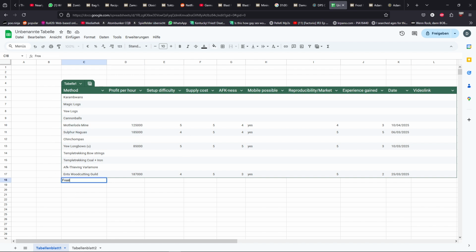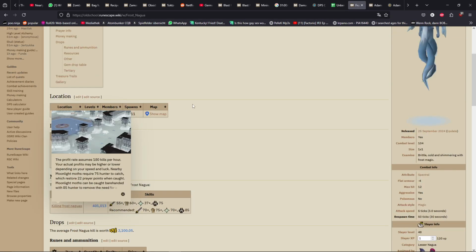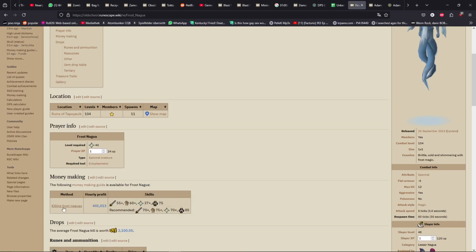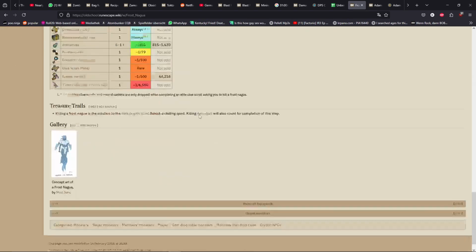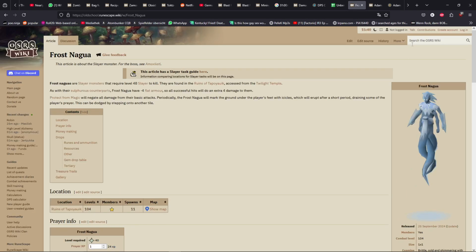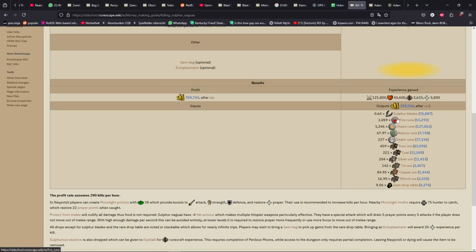Apparently frost naguas are also quite nice for money, but for that I would really like some 75 hunter, and I don't know if I will grind that out because obviously you need prayer because you don't have the just free crazy potions you get in for the Sophanagwas. But that was what I was researching while I did that. So that's 400. Does the wiki say for Sophanagwas? About the same, so probably not worth it. I mean, most of the money is in Chaos Runes here as well as over yonder.